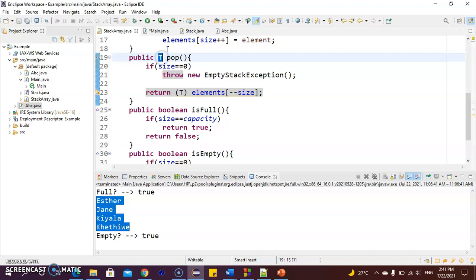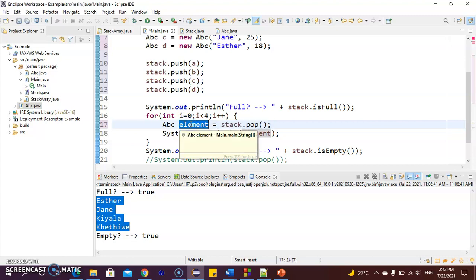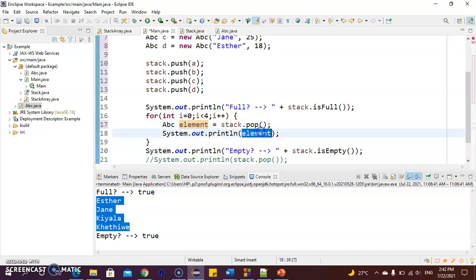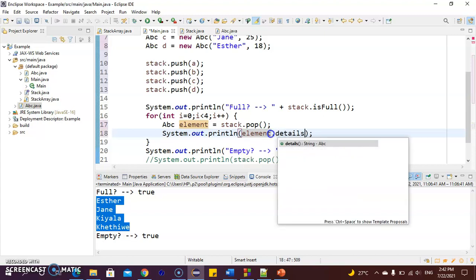an ABC object. Therefore, in our main, the very first thing to do is to receive that object that has been popped out, and that is the ABC object. Now this object has got many methods and other data elements, and we just want to use the method which is returning the details, which in our case is called display.